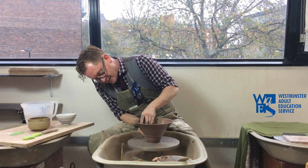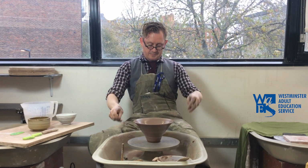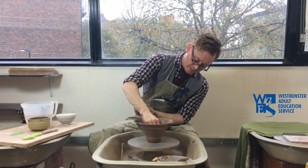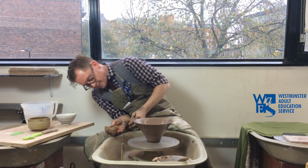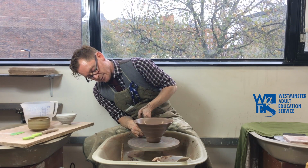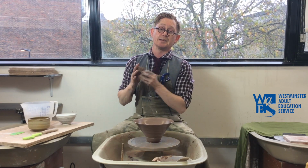Turn all that off later. See the little white clay decorations as well. So that will come through a lot crisper when it's totally turned.